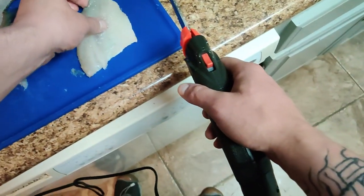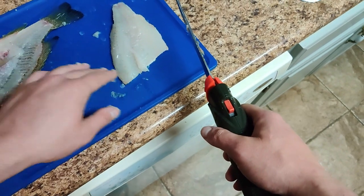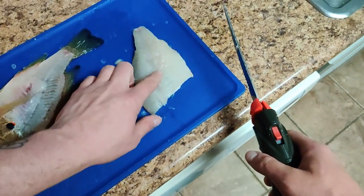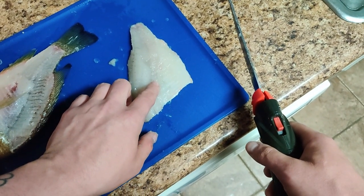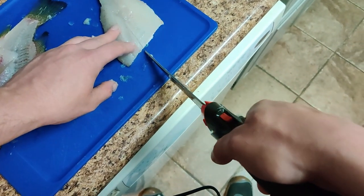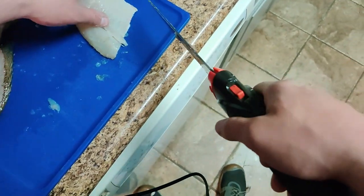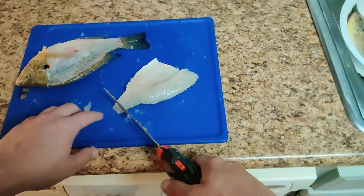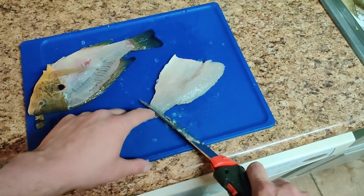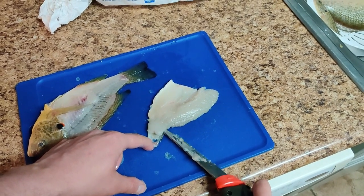We don't want the pin bones here, so I try everything in my power to avoid those. But I actually think we cut the pin bones out already. Oh, there they are. So you want to find the pin bones, and they are right there. What we're going to do is make a cut on either side, in the shape of a V. And then we're going to make a small cut down to the skin, and then we're going to pull up and away from the skin.